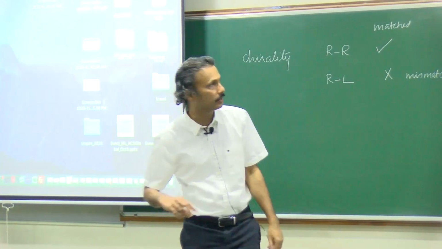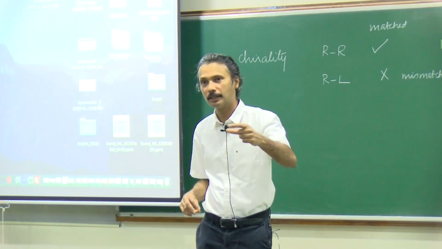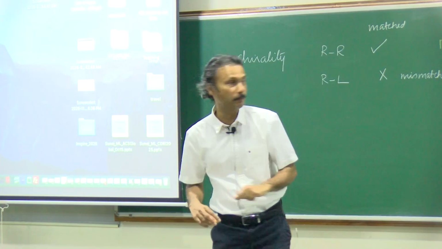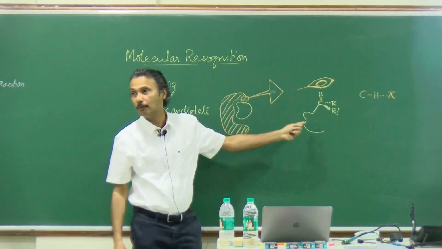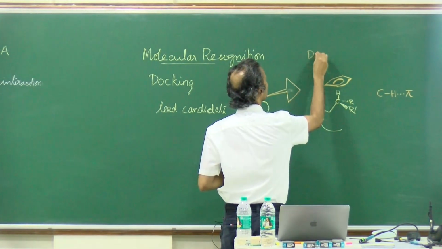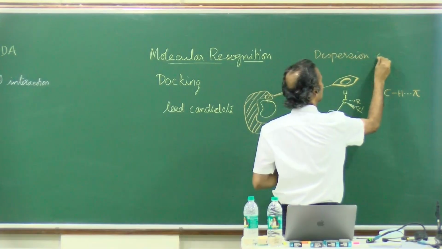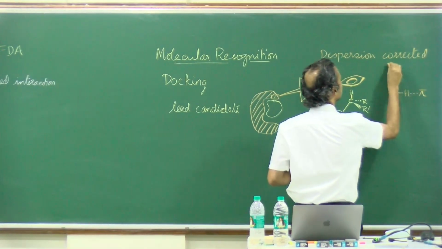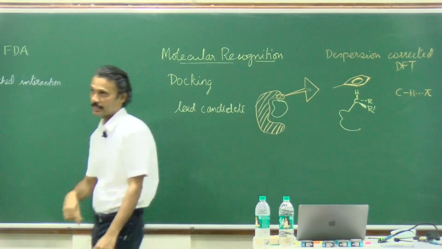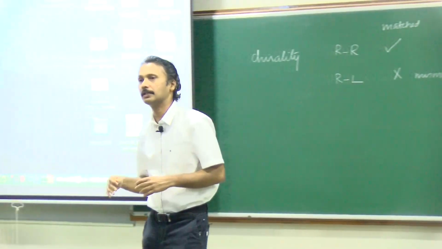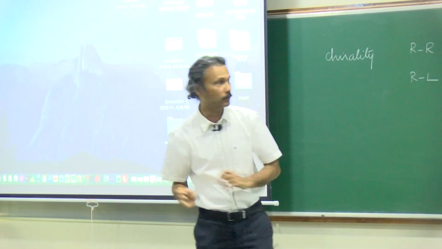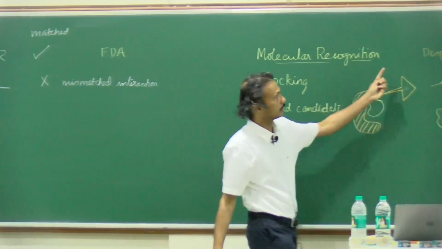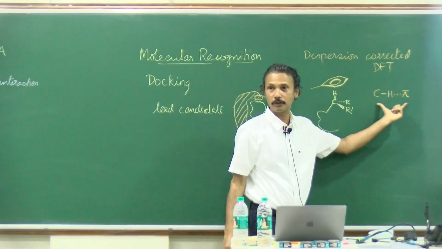CH pi non-covalent interaction is omnipresent in biological receptor-guest interaction. Omnipresent because many of these enzymes will have aromatic residues, and you will see this sort of interaction. This is well within the reach of dispersion corrected DFT, density functional theory computation. You can do it on a model system, and DFT being relatively cheaper compared to wave function analogs, you can do even a larger system. You might want to do a QM-MM kind of study where the focus region, such as this inner lining and this region, may be treated with DFT. Dispersion corrected DFT can reasonably well capture this sort of non-covalent interaction.